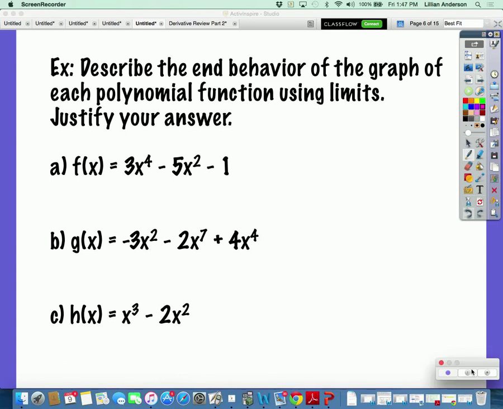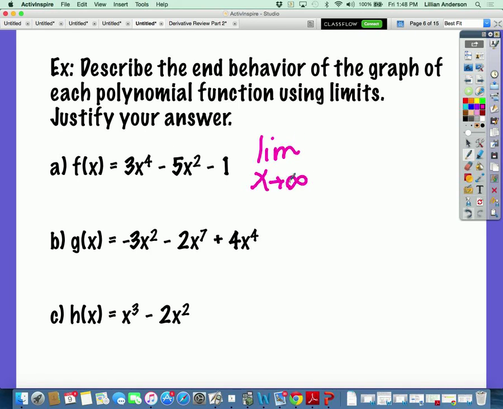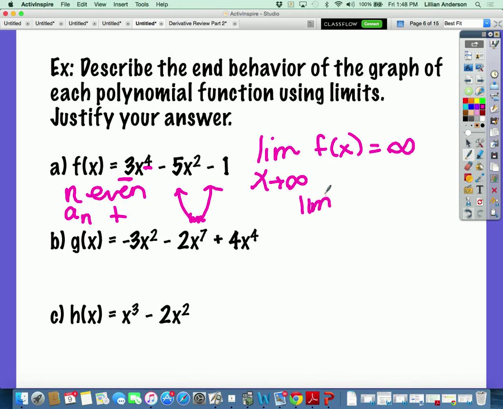Here we go. So, show me with your arms what this one looks like. Remember, show it like, I'm not looking at you. What will it look like? Very good. Because it is even and A is positive. So because our exponent is even and our leading coefficient is positive, that means it's going to open up. Something's going to happen in between here. So the limit as x approaches positive infinity is infinity. And the limit as x approaches negative infinity is infinity.